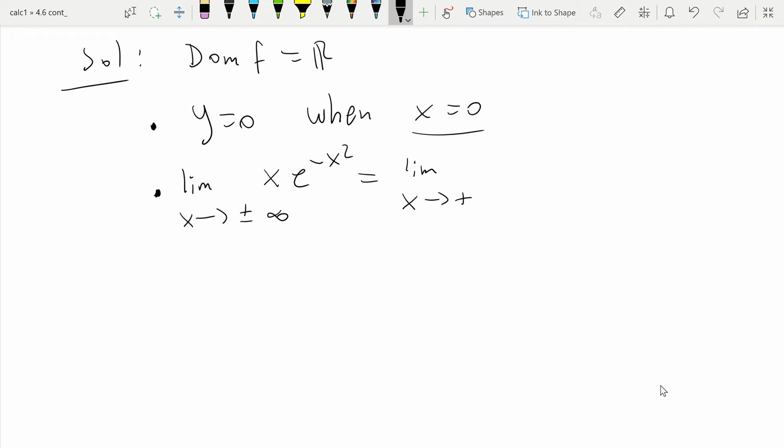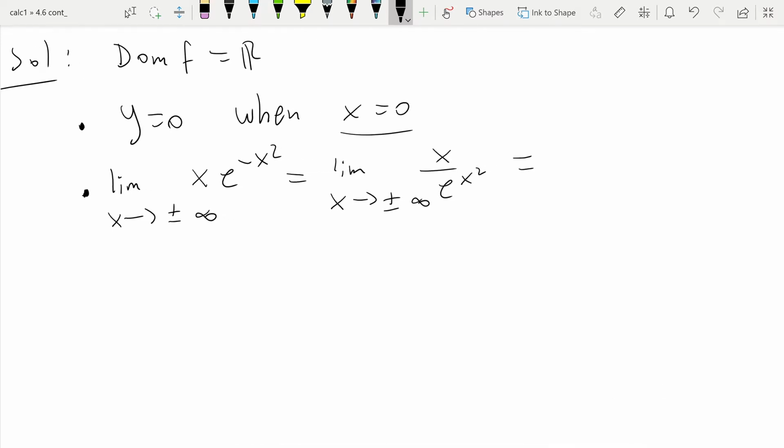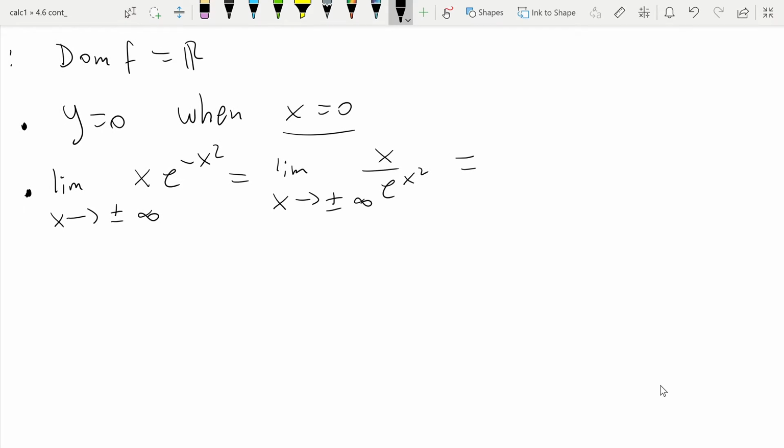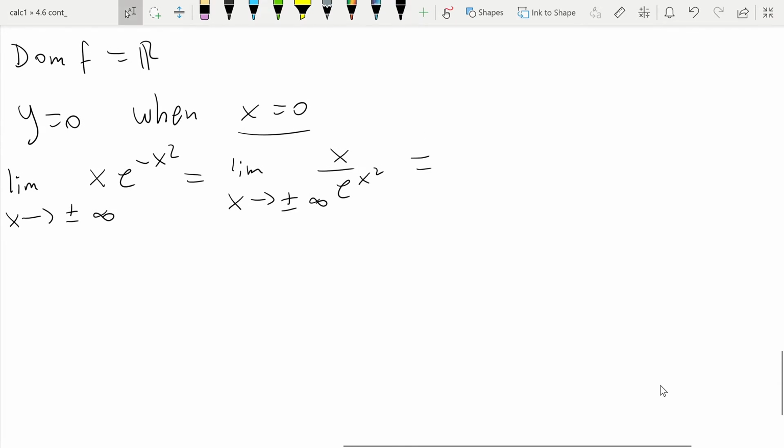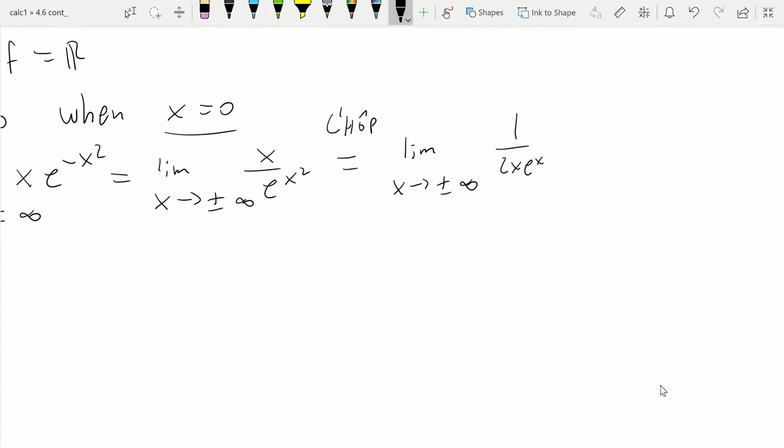And this is equal to the limit as x goes to plus or minus infinity of x over e to the x squared. Now you recognize that the top and the bottom are both going to infinity, so L'Hopital's rule applies here. To give us that this is equal to the limit as x approaches either plus or minus infinity of 1 over 2x e to the x squared. And here, whether x is going to plus or minus infinity, e to the x squared is going to plus infinity. So with a difference in sign or not, 1 divided by something very large, whether it's large and negative or simply large, this thing is going to be 0. This limit is going to be 0.